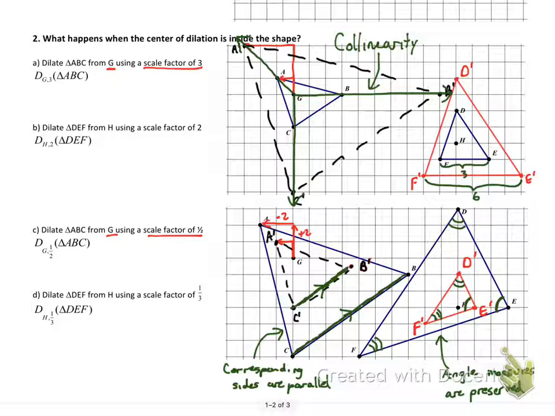All right? So it's these properties that will come back into play. So if you understand it now, then it's just going to make understanding what we do with similar triangles that much easier as we go through. But we also are going to very practically use some of these. So if you're doing a dilation, you can just remember, the corresponding sides are supposed to be parallel. Are my corresponding sides parallel to each other? So you can just quickly double check that. And if you made a mistake and you don't have parallel sides, then you can go from there and figure out where you went wrong. Okay. So we're going to come back to the idea right here, proportionality.